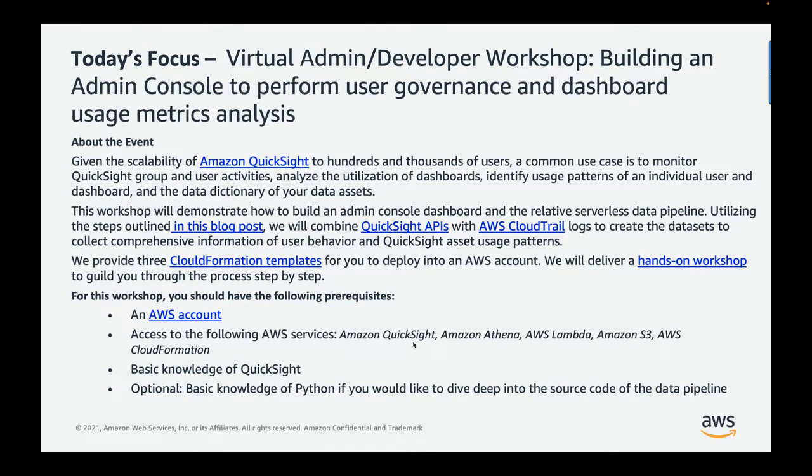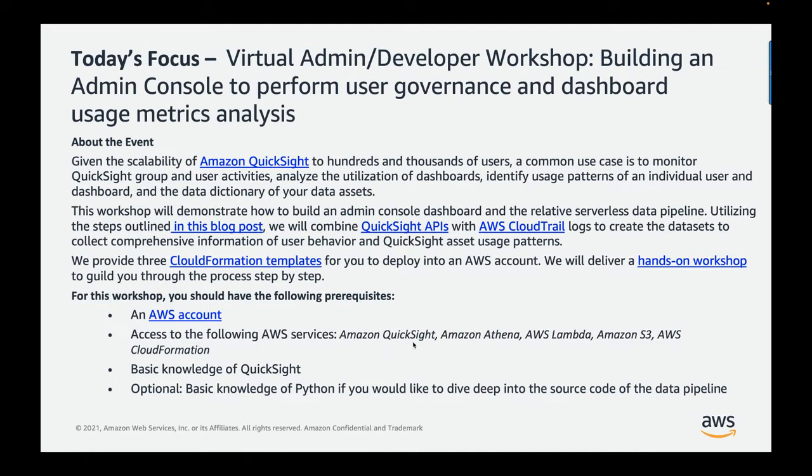I published the blog 1.5 years ago, and after that I received a lot of requests. End users would like to be able to easily deploy the solution. How about someone without any coding experience? How could they do that? Based on those requests, we provide 3 CloudFormation templates. So you don't need any coding background. Just deploy the CloudFormation templates one by one.